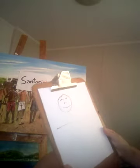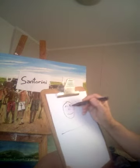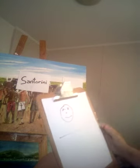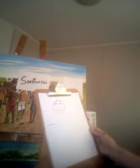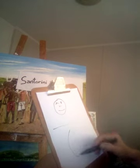Now I'm going to show you, this is a face you've drawn, and then what I'm going to do now is show you how to draw a proper face. So the first thing we must know when we draw a face is that it's in the shape of an egg. More or less in the shape of an egg.